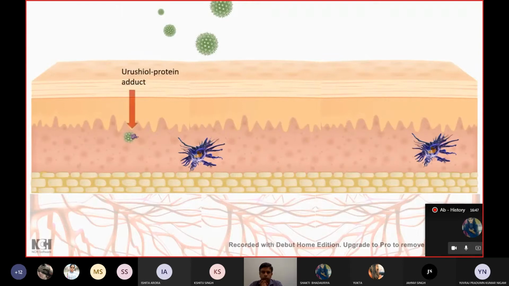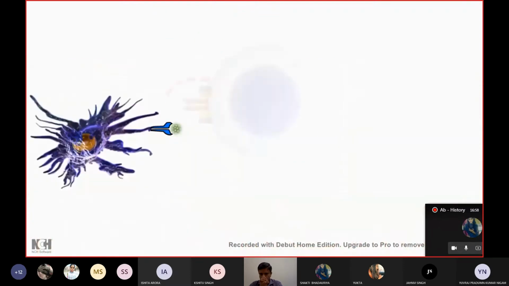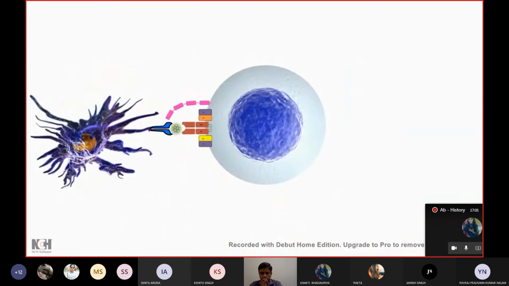This quinone derivative interacts with the endogenous skin proteins and forms a hapten adduct. This urushiol hapten adduct could be recognized by specific Langerhans cells and dendritic cells sitting in the skin nearby, and they can present it to the T cell. And this urushiol adduct, not urushiol itself, can elicit an immune response. This particular molecule is involved in the delayed type 4 hypersensitivity reaction. If you haven't watched that video, the link is given in the description. So that is how we understand that a hapten, when conjugated with a proper carrier, can elicit an immune response.